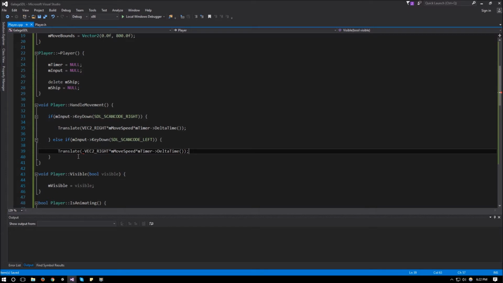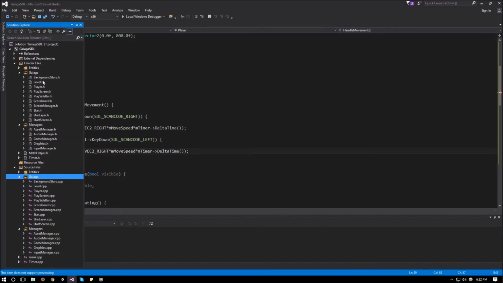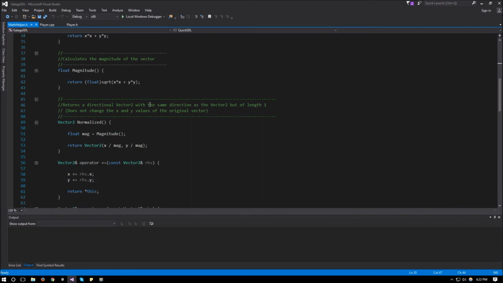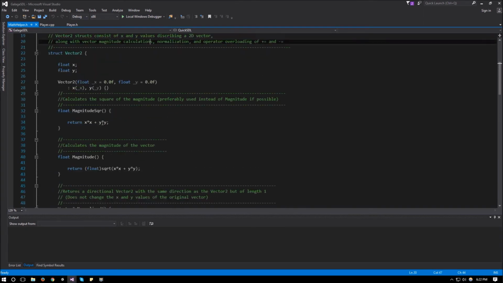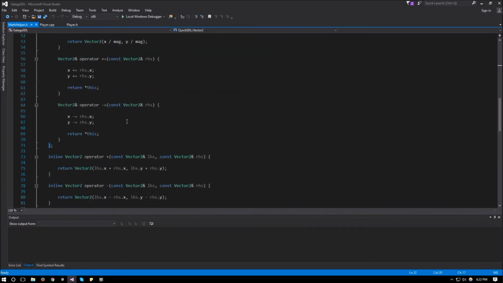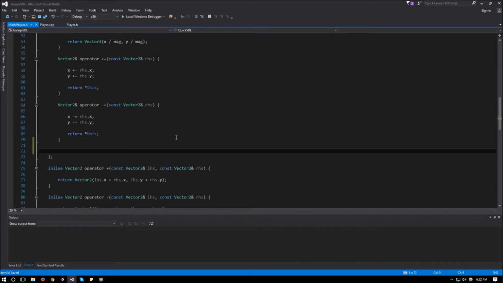And that will be it for translations, but you'll notice that this is given an error now, because we didn't overload the negative operator to flip a vector's direction. For that, we will go back to our framework, so MathHelper, and inside MathHelper, inside the struct still, underneath the minus equals operator overload, we can overload the negative operator as well.